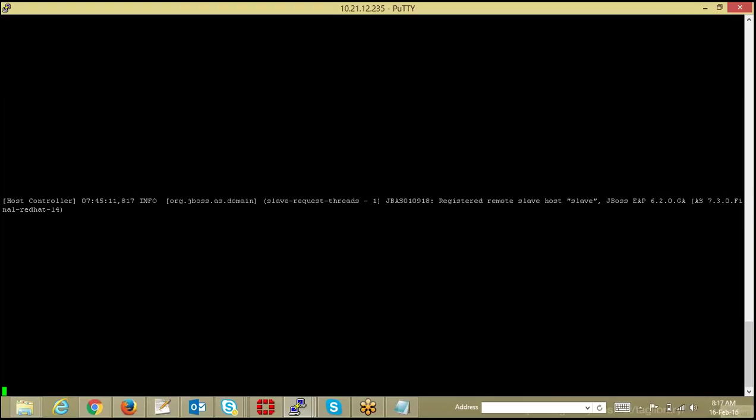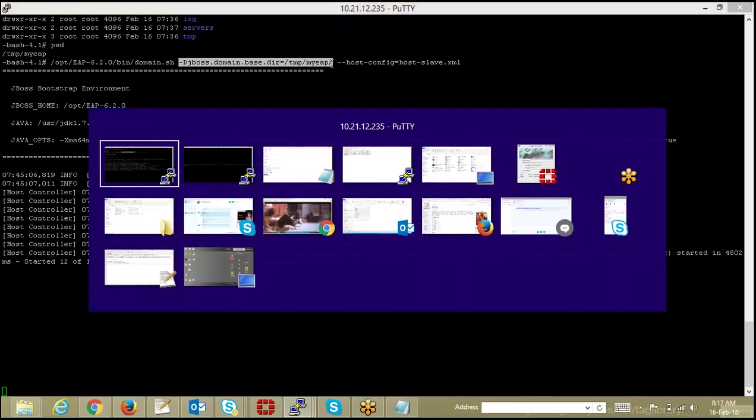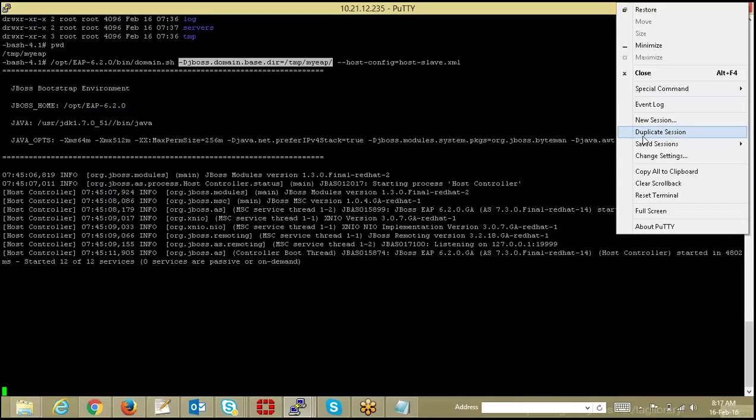The master would be one JBoss home, slave would be another JBoss home. That's the reason when starting the slave, I said don't load the domain present inside the OPT EAT620 domain folder, but load the domain defined in this particular path. But it will run two processes for host controller, right? Yes.